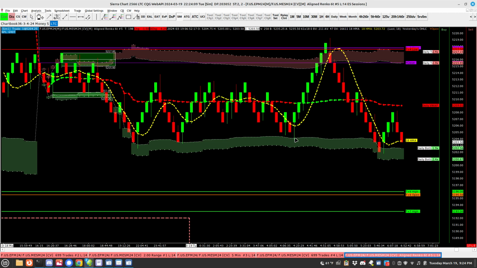Value poked back down to value area high, right? Close back up here. And this is a 6-tick aligned Renko. You may not want to trade this unless you're trading micros or have a big account where you can have fairly wide stops on this stuff. I mean, you're looking at from 5203 to the top of that bar, 5208. So you're talking about 5 points, right? But once this thing turned up and turned around, bam, it went to the upside.